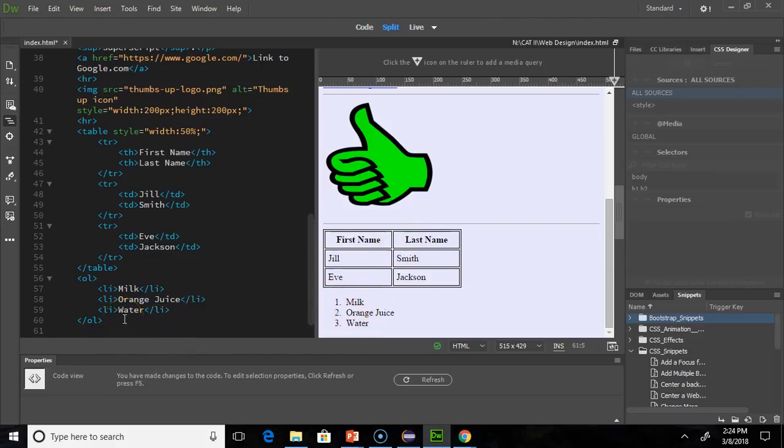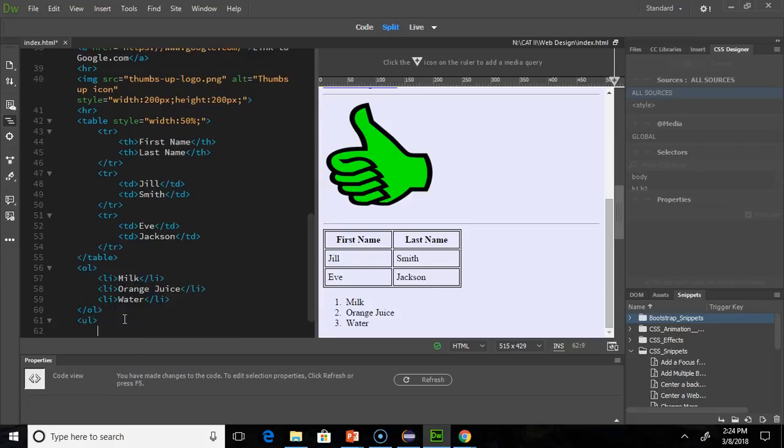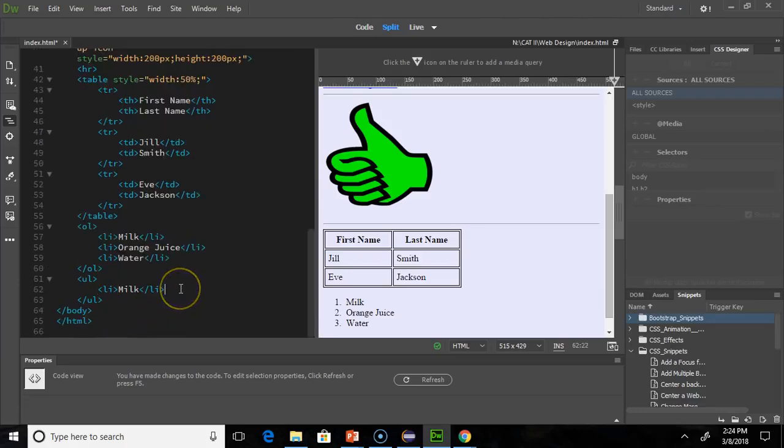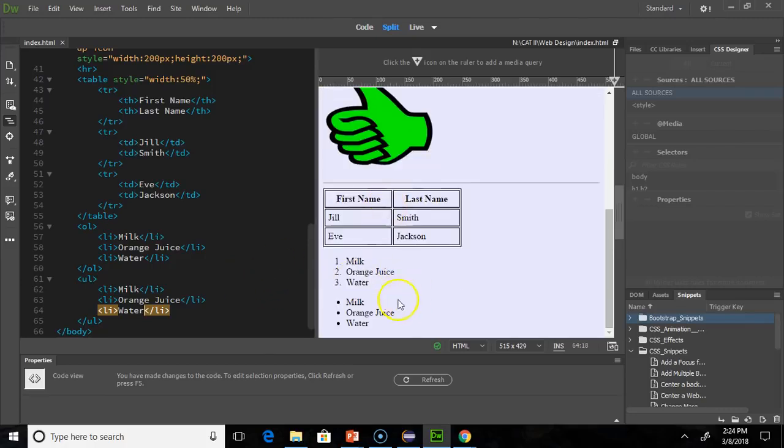And if I want to do an unordered list, I'll just use the same li elements here just to show the difference. So milk, orange juice, water. Save. And if I scroll down, you can see they're all here.